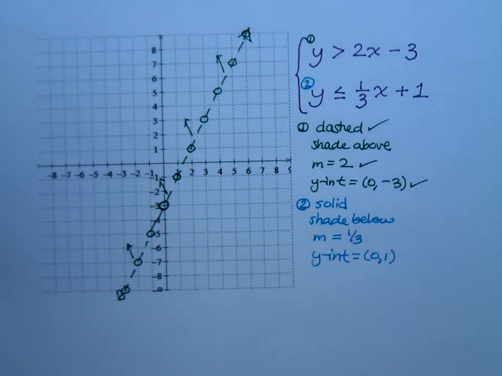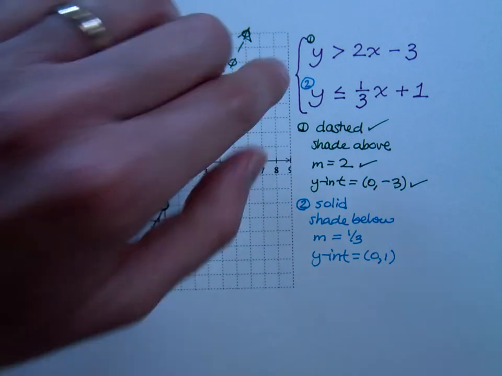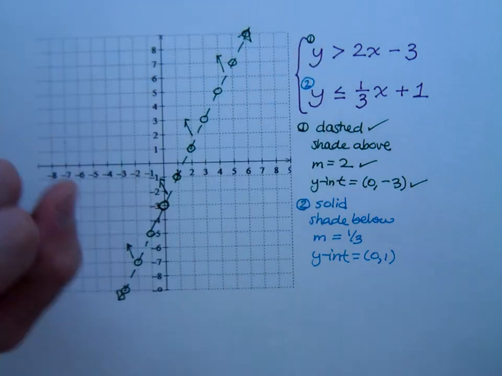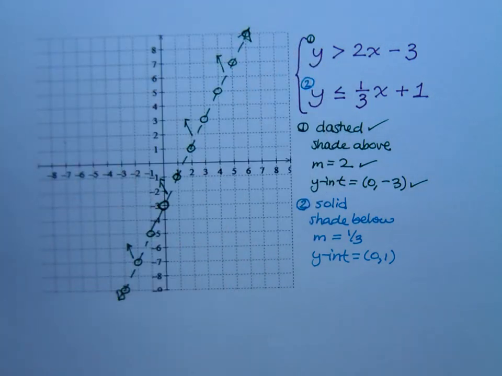Because the solution set is not just what satisfies one inequality, but what satisfies both of those inequalities. It kind of goes back to our discussion that we had in 0308 about systems of equations, finding out where two lines intersect. But here we have where two inequalities intersect, so where their shaded areas intersect.